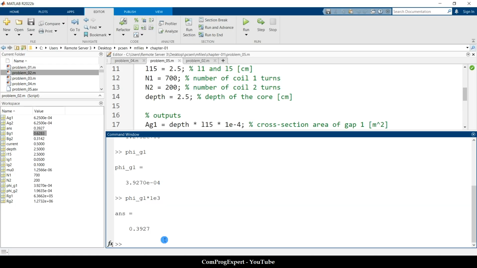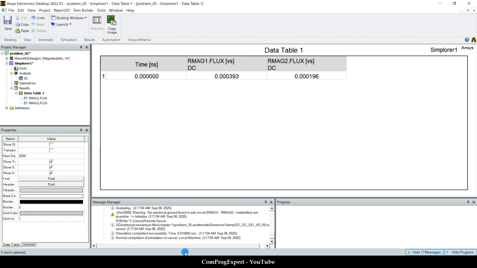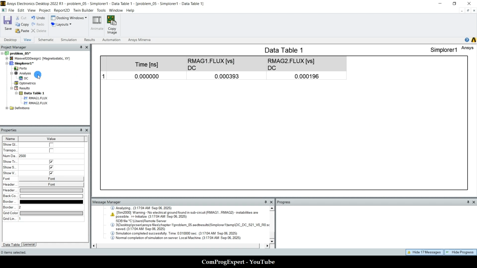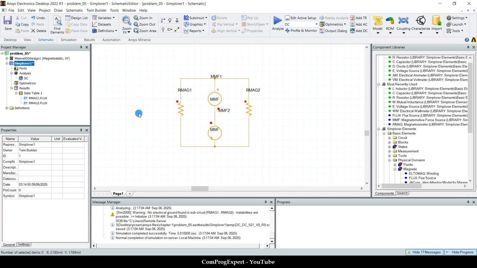The same. And for the second air gap is 0.2 milliweber, close to 0.2. That is correct. So we solved this problem also using Simplorer.